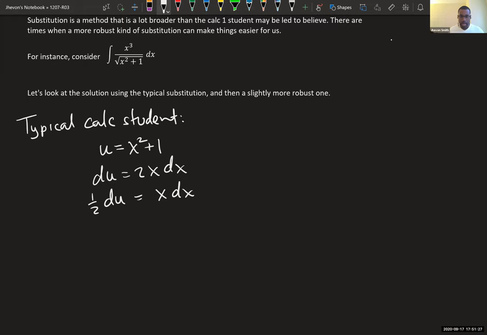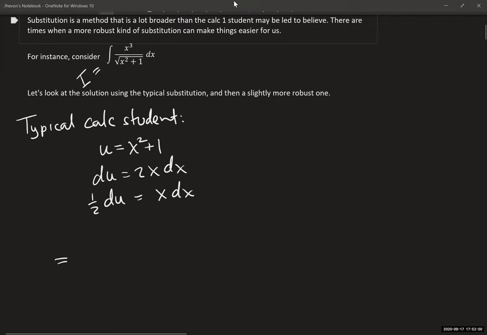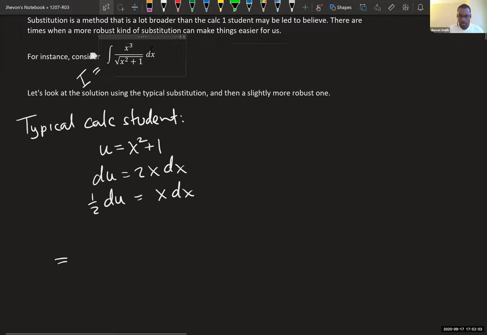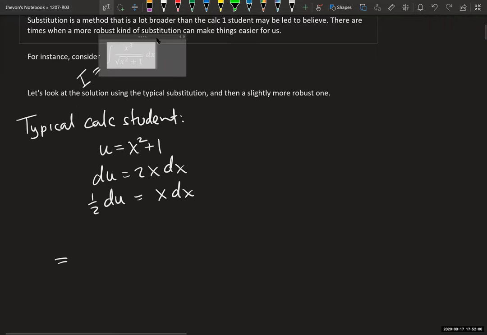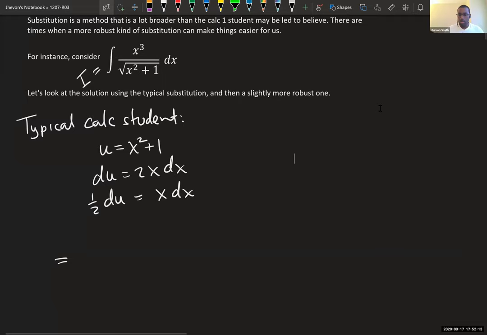Do you see how we can actually apply that substitution? How would I rewrite the new integral? Are you asking how the calc student would or how we would? Continue with the line of reasoning that I just set up. How would you get the rewrite the integral now? It would be it'd be a half du cubed. A half du cubed. What do you mean by that? Because if du is x, so that's the integral. Hold on. Yeah.